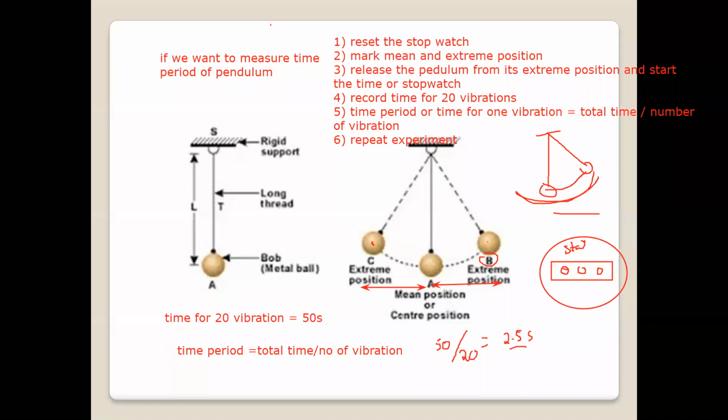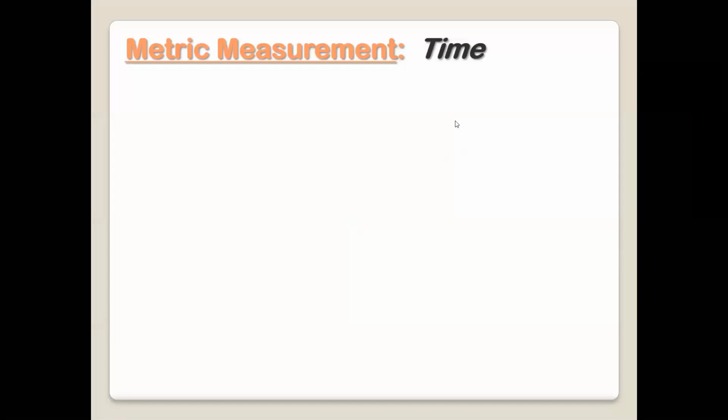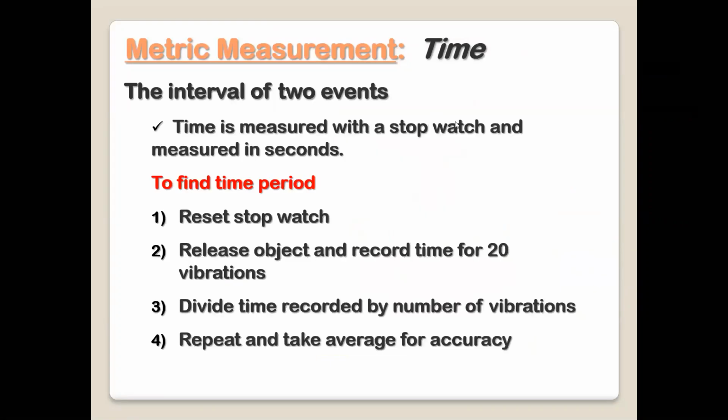Sir, before ending today's lecture, can you also repeat the definitions of vibration and time period? Just the definitions. Vibration, to and fro motion of an object. Like, you want me to orally revise or type? No, I only needed the definitions. Vibration refers to the to and fro motion of an object. And time period is the time to complete one vibration. So this is just the same thing.